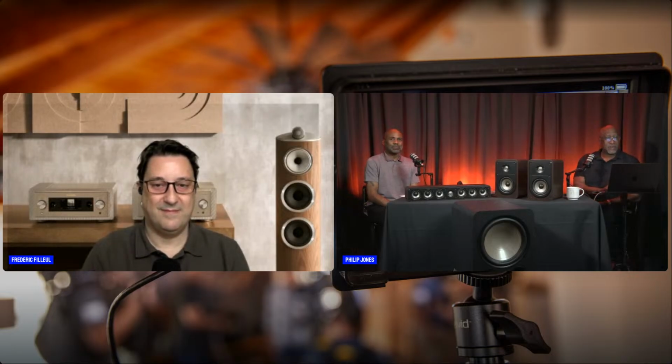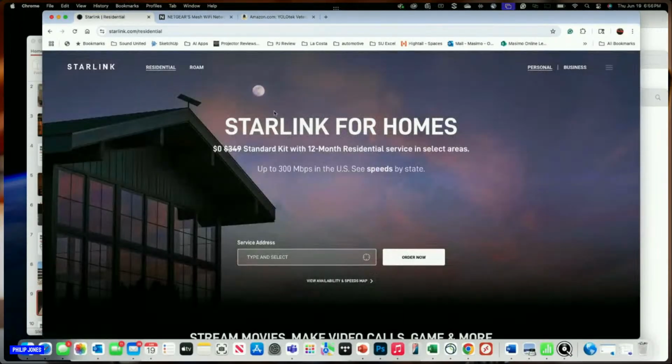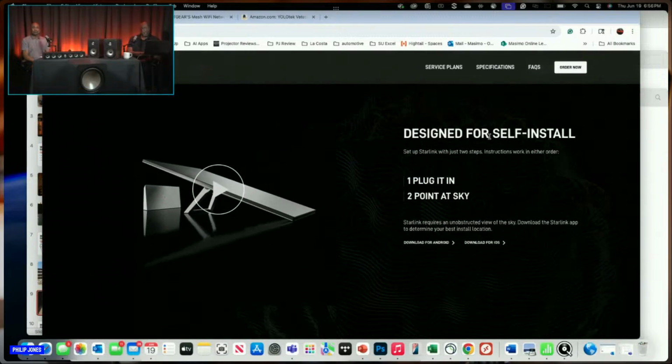Of course, when you're off the grid, that's where something like Starlink comes in. The owner actually had one of these Starlinks, which is high-speed satellite service. It's a little receiver that sits on top of the house, and then the Starlink grabs the internet. That actually worked really well. We had the Starlink, and you could log in and check your email and stuff like that. So the whole kit is what we used here.